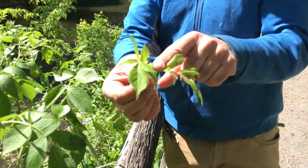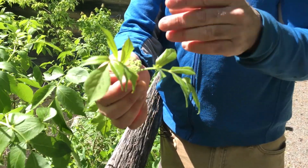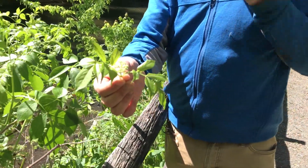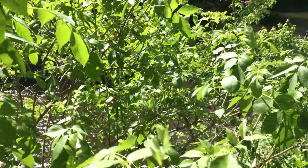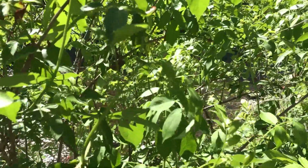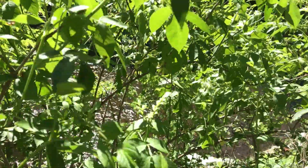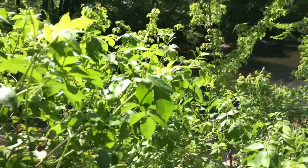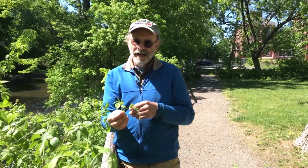And then these little green flower buds will turn into flowers. And each individual flower is small, but the cluster itself, I say, could be as much as 8 or 9 inches in diameter. And some people gather those flower clusters and they'll fry them in fritter batter. There's another flower, I think, that makes a much tastier fritter than the elderberry flowers, and that's the black locust flower, which the flowers taste like sweet pea pods, and that's the one I would use for fritters instead of the elder flower. And then also people will gather elder flowers and make a drink from them, and there's an alcoholic version and a non-alcoholic version, and that is a possibility.